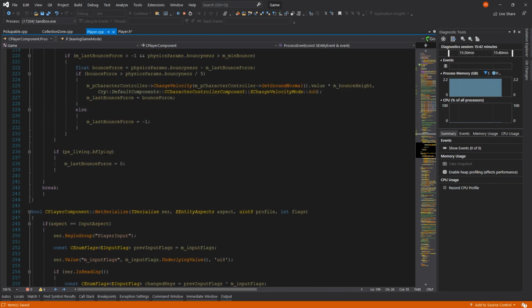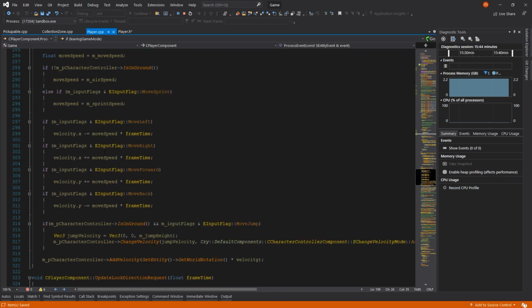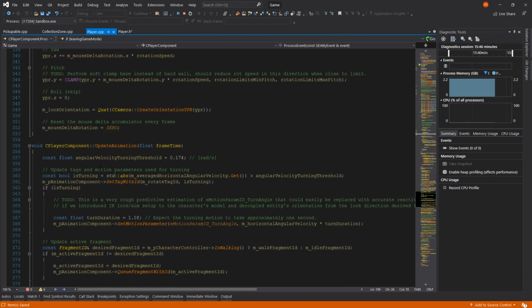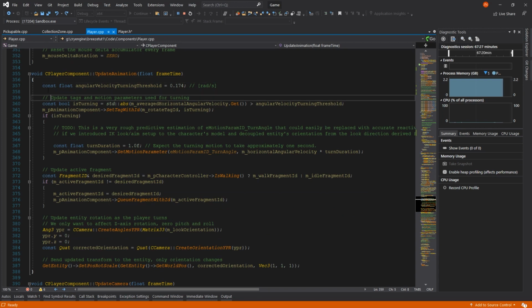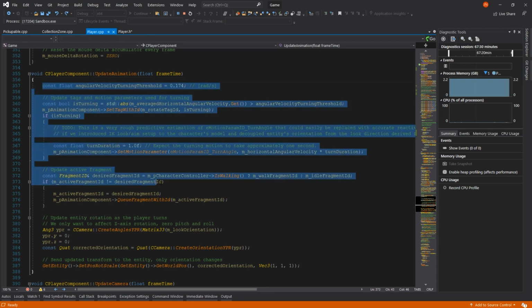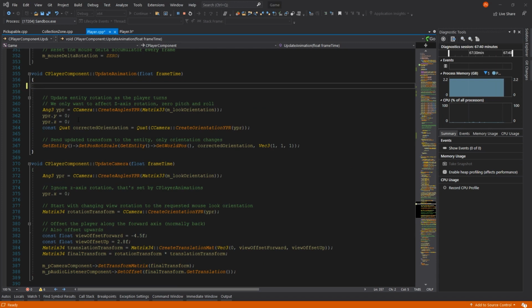Now we go down to the update animations. So update movement, update look direction, update animations. So come down to the update animation part, and what we're going to do is remove most of this. So keep this little YPR angle based stuff at the bottom. Everything else can be removed. We're going to redo all the animations in this section. So first of all, first step is stopping any animations that are currently playing that we don't want to continue playing. So let's start with the walk action.